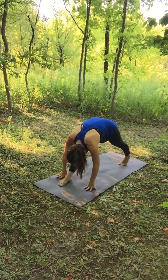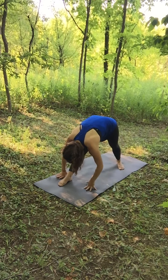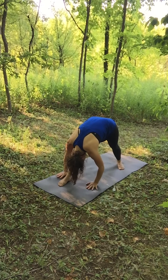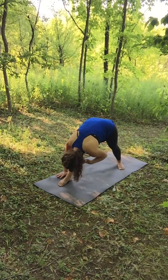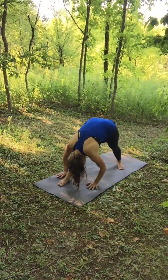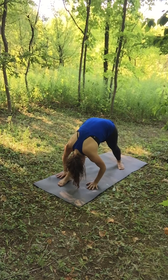Softening down. If you'd like, you can walk that back foot forward ever so slightly so that that back foot lands on a 45 degree angle on the ground. And just breathe deeply, softening through the hamstrings. The hamstrings hold a lot of emotion, a lot of tension. So just let your body invite some of that to unravel and go.